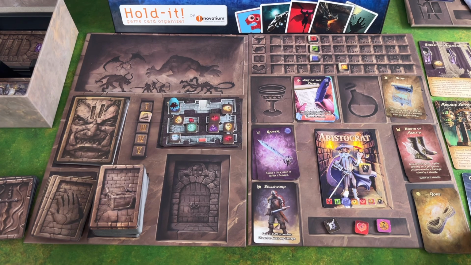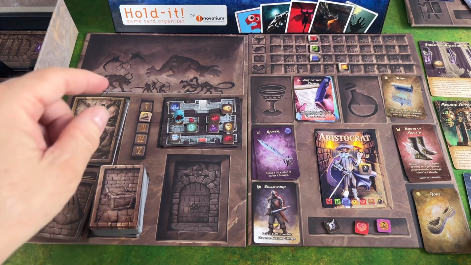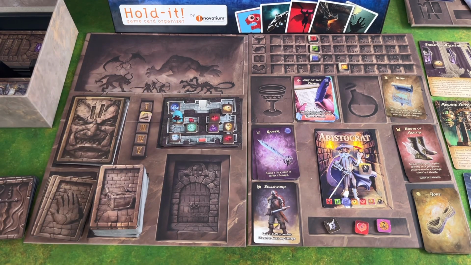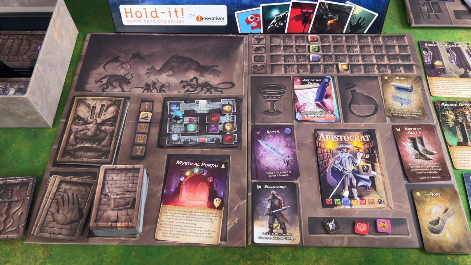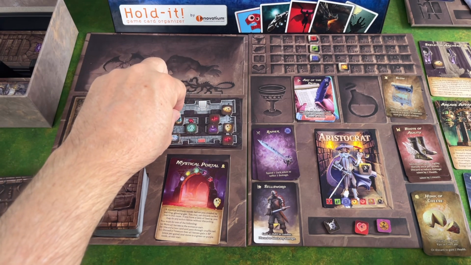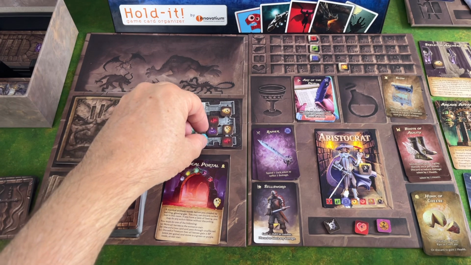So let's see here. Do I want to deal with skeleton archers? No. I think I want to, hold on here. I'm going to move back to the mystical portal. And I need to discard something just to continue to move through. Yeah, discard a loot card, pass through unaffected. So I'm just going to discard my rope that I got. So I pass through. I'm not going to attack the monster here because I don't want to have to discard again. Oh, wait a minute. Yep, I can go through. And then we're just going to pass through to the exit.